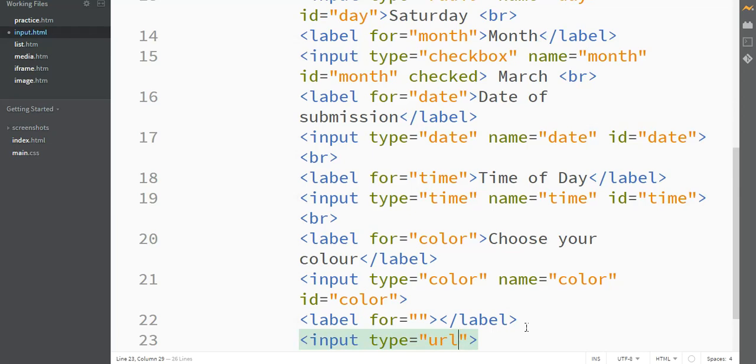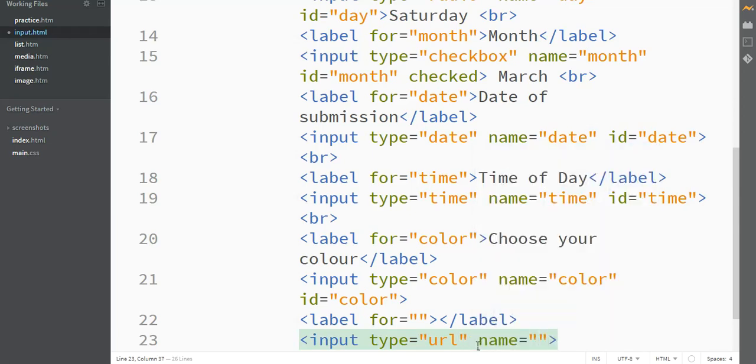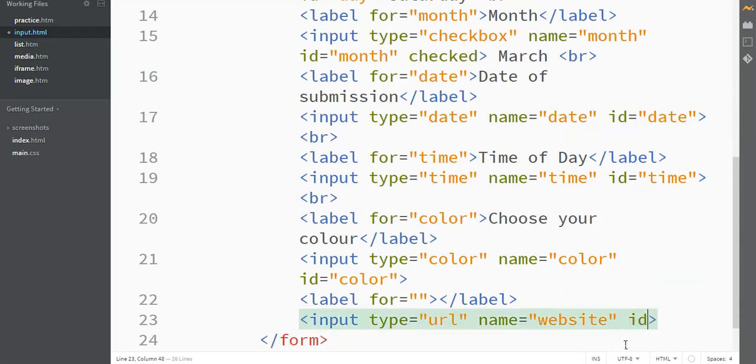Of course, you have to make sure that there's a name for it. Now that name, let's just call it website. It doesn't have to be URL again. Then the ID, let's make it URL so that we can trigger it easily.